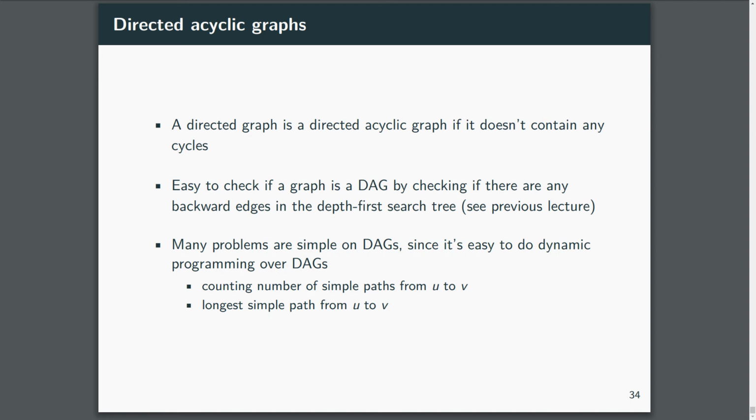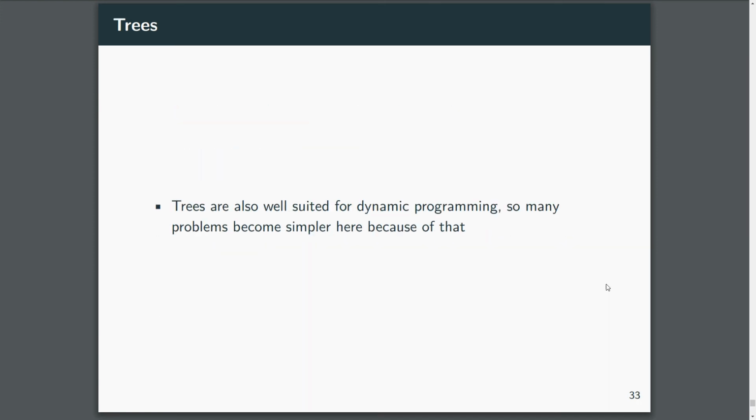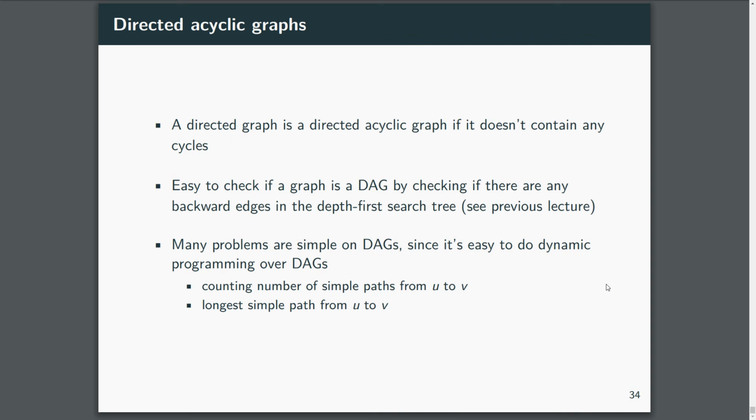For the DAG, if you want to check, doesn't just a regular DFS suffice? To check if it's a DAG? Yeah, it's just checking if there's a cycle, essentially. If you're going through it and you've seen something you've seen before. When you're building the DFS tree, you don't necessarily explicitly build it. But it's enough to check, have I reached something that I've seen before? If you just have an array of have I seen this, and you find such an instance, there must be a cycle.